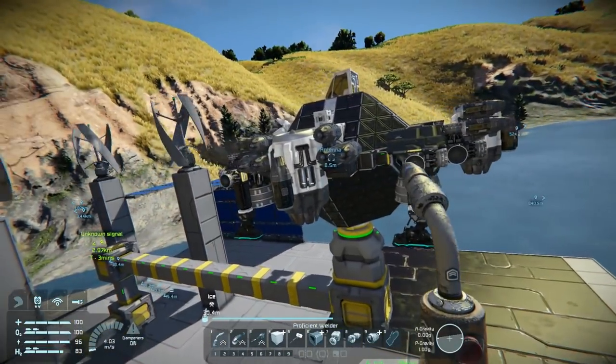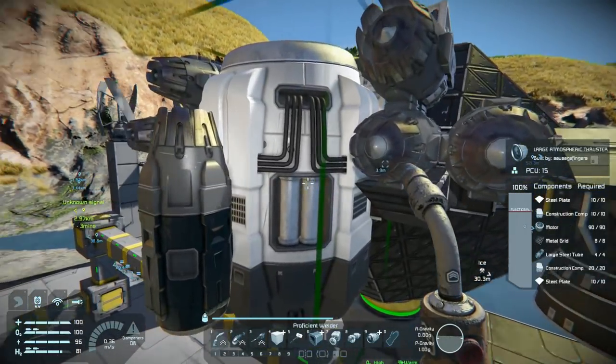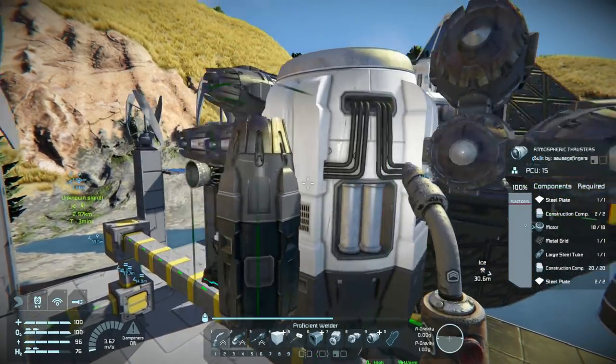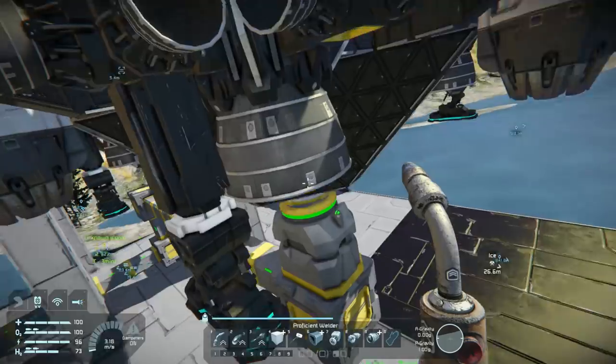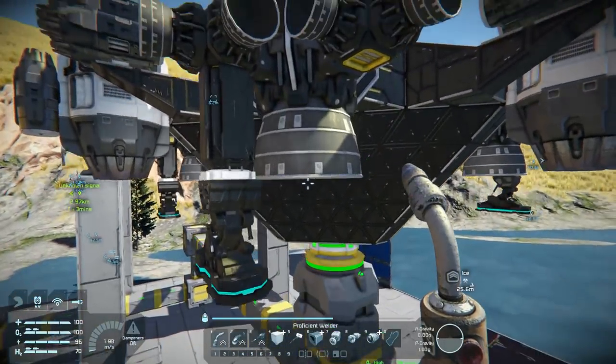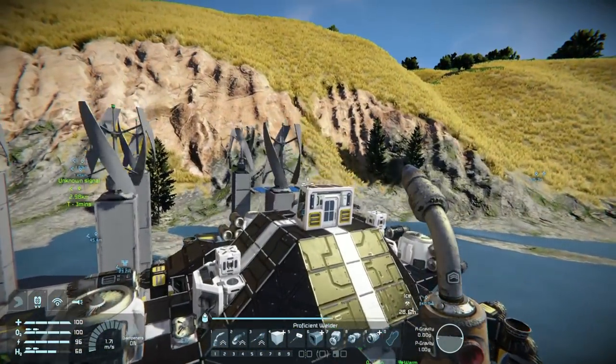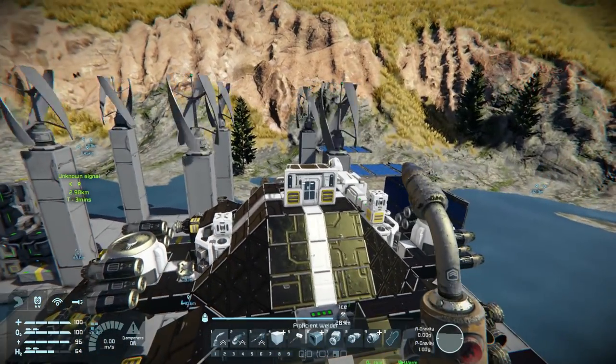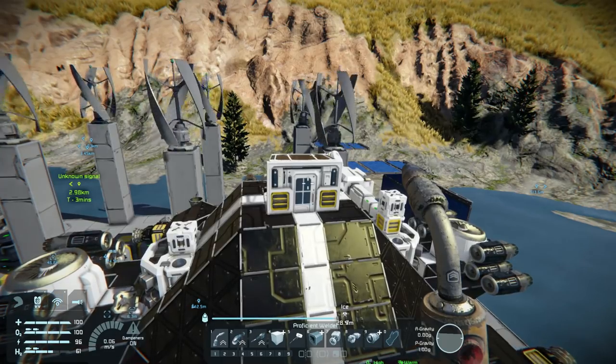Yes. So we've got atmospheric thrusters for the atmosphere. We should stop gaining altitude, and then I know to kick in these thrusters, the hydrogen thrusters, before we go into space. No, let's just go into space. What could possibly go wrong?